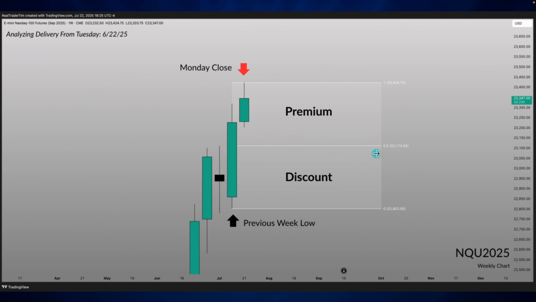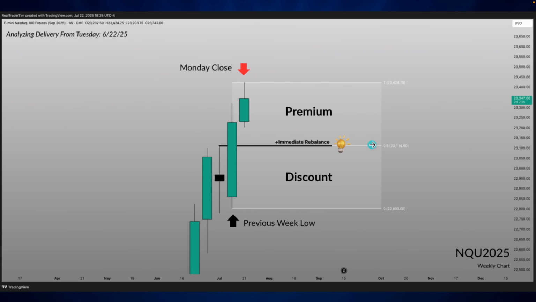off of this level. Okay, now on top of this, staying on this weekly chart, this is a bullish immediate rebalance, right? So this looks like a fair value gap, just not to confuse anyone. The weekly chart is still panning out, right? We're breaking down delivery from Tuesday. So this isn't closed yet. So this isn't a fair value gap, all right? So that's not a PD array that I would utilize here, just so we're clear on that. Maybe some of you new folks are wondering that, but this isn't a fair value gap yet on this weekly chart, okay?